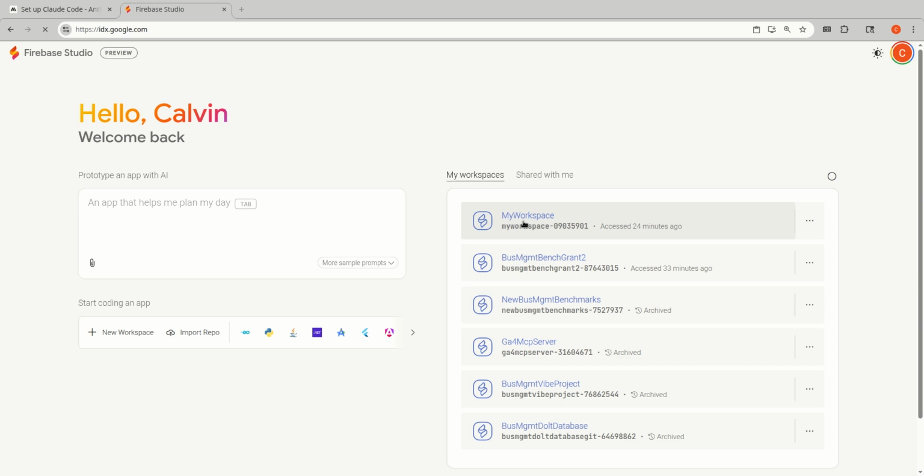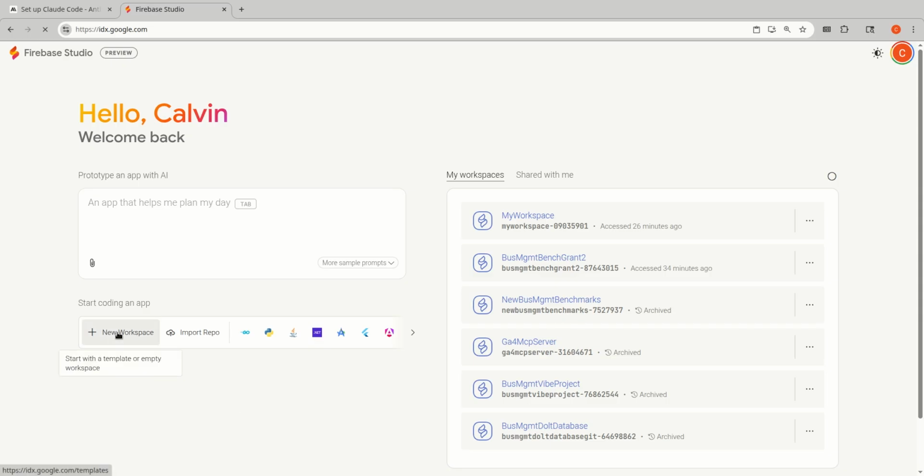And if you come over here, there's a way to share these. If you share a workspace with somebody else, they can log into it and work on the code and see what you're doing. So it's a really great way to collaborate with someone else, kind of like a Google Doc, but a more complicated version of sharing an environment where you do software development. We're just going to create a new workspace this time because the main thing we're doing here is getting Claude Code running.